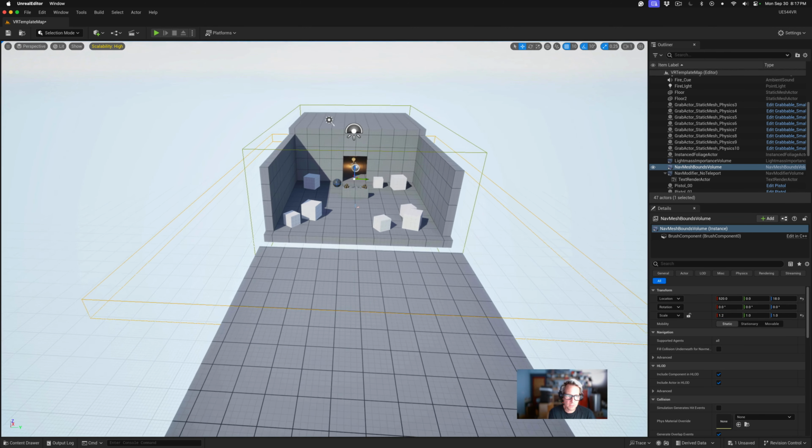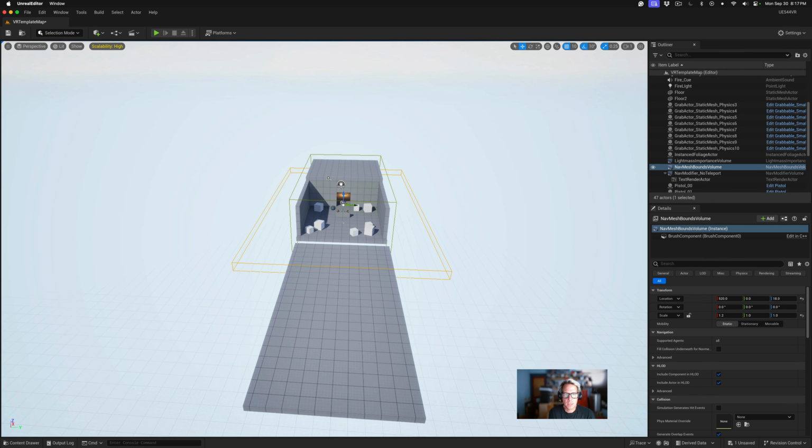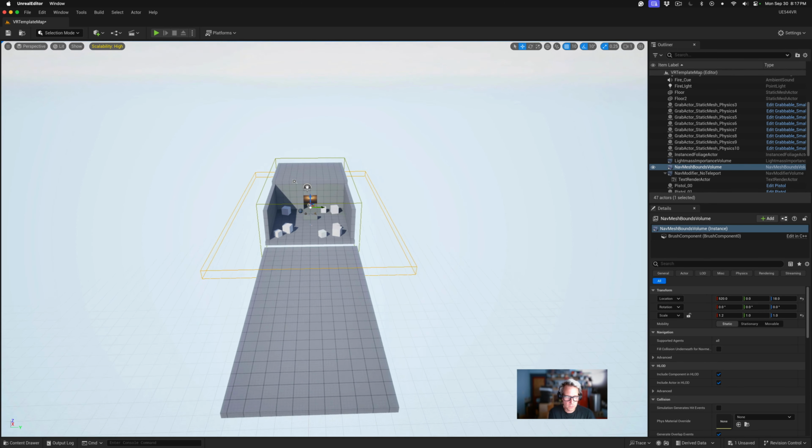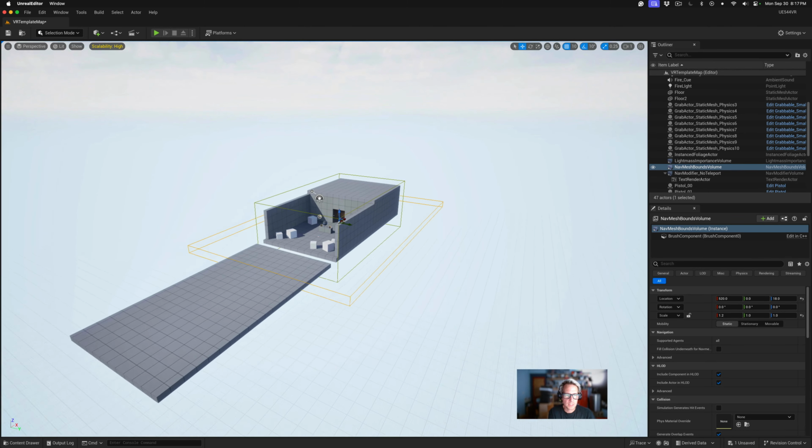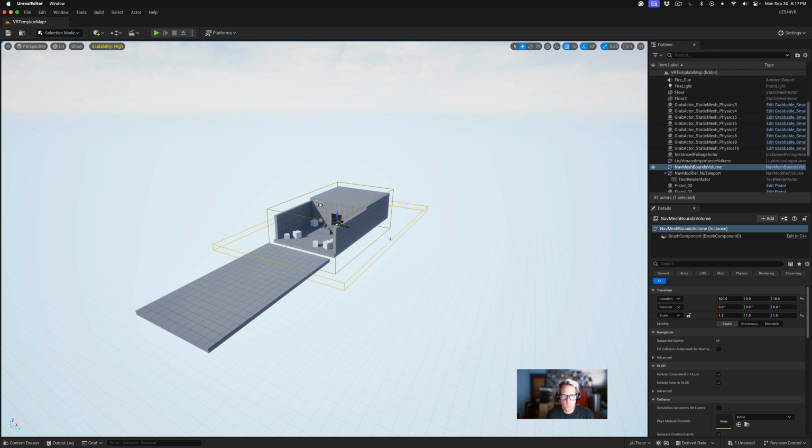So let me fly back out a little bit so you can see it better. And actually what I'll do is I'll get sideways of it. And so you can really see it. Again, it's this orange thing here. It's our NavMeshBoundsVolume. And notice it's growing not only towards us, but away from us. So here we are, expanding it out, expanding it out, expanding it out. And now one thing about having your NavMeshBoundsVolume in right here is that means the player couldn't navigate off the edge, which is a good thing.